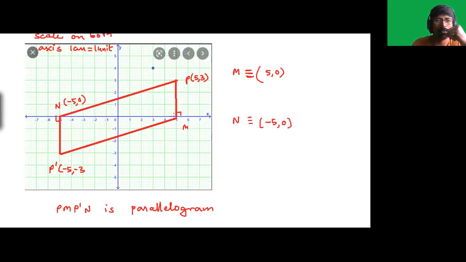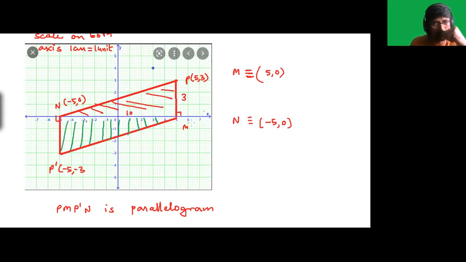So the base is over here. Base into height is basically the area. So the base is 3 and the height is 10. The height is 10 units. So what is the area of the parallelogram? If you're not understanding how to do that, you can do another way as well. There are two triangles. Triangle PMN, we can find the area of this triangle, isn't it? And plus you can find the area of this triangle MNP. Are you understanding? MNP is this triangle. You can find the area of these two triangles and add that. That's how you can get the area of this total parallelogram also. But you can directly also do.